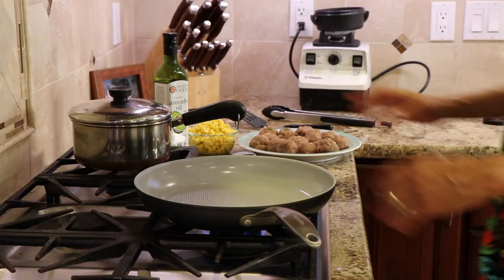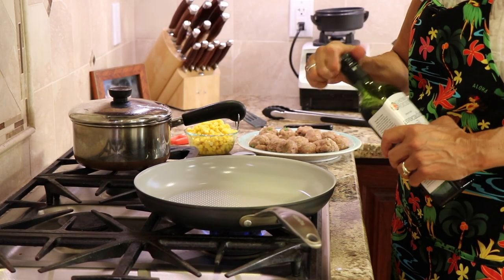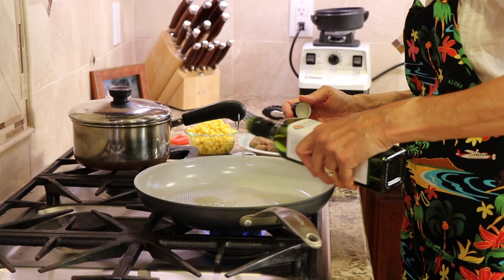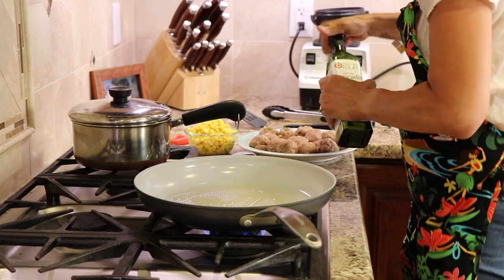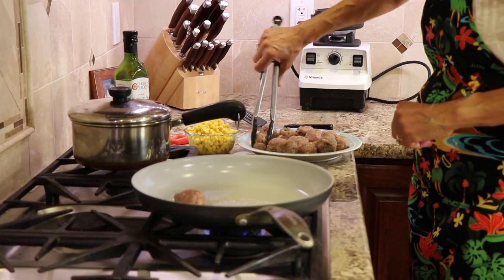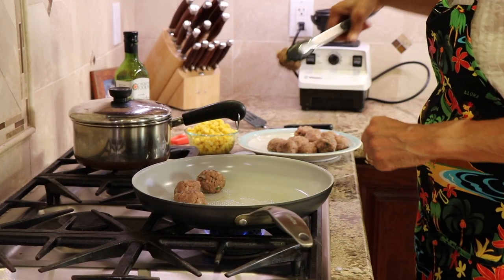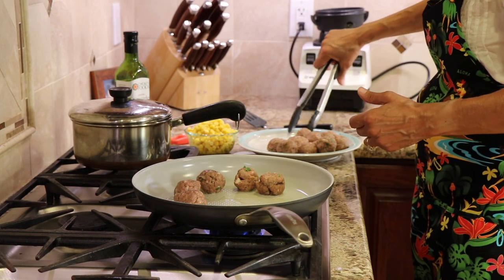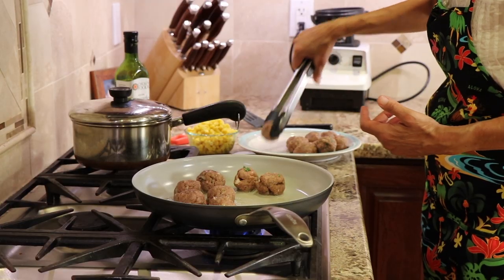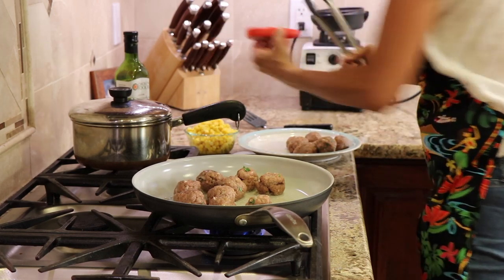On to cooking. We're going to start cooking our meatballs — we're done with our playing. I've got a large frying pan over medium heat. I'm going to use avocado oil; you could use olive oil — those are the only two I'd really recommend. Let that heat up. The oil looks like it's getting hot, so I'm going to start placing these meatballs into the pan. We want to cook them until they're done — rotating them, about two to three minutes on a side, then flip them around. We want to make sure the internal temperature gets up to about 160. We will be putting these in the oven for maybe 15 minutes, so they'll get a little more cooking time. I've got my instant read thermometer right here — we'll be checking that later.